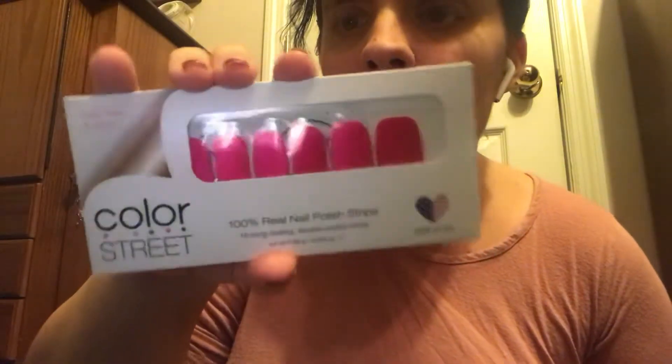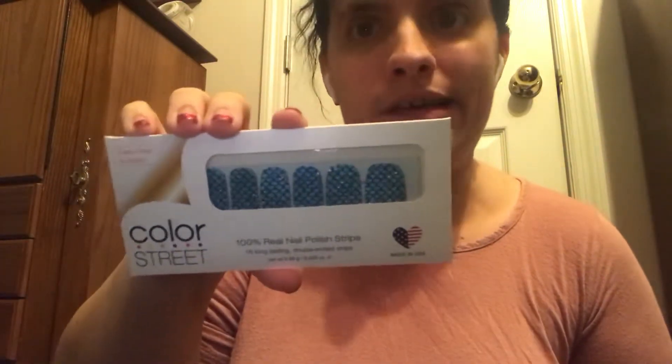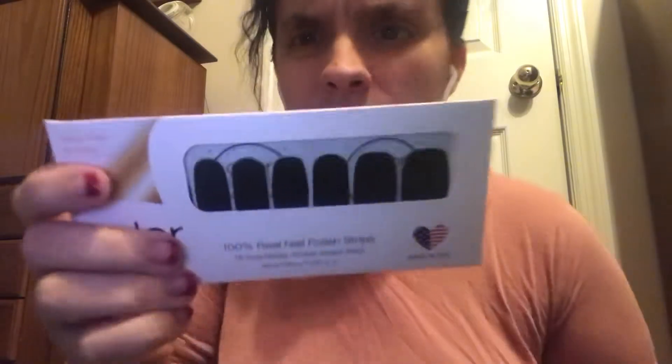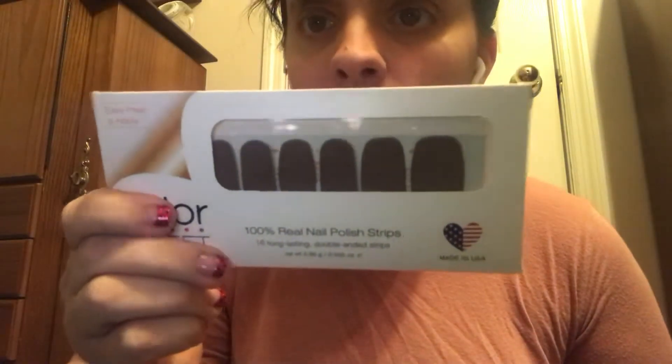The next one is Miami Beach — it's like a pink color. Then this one is called Maui Mystic. And then this one is Atlantis — this is my favorite, I just took this one off about a week ago. Then this one is Made in Milan — with the solid colors I may do them as tips, and the glittery ones as tips too, while doing the non-glittery ones as full-length nails. And then this one is Upper East Side — it's like a brown color but it's really pretty on.